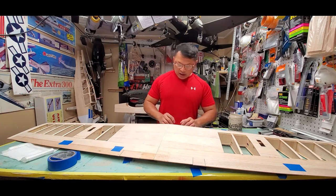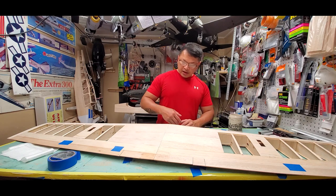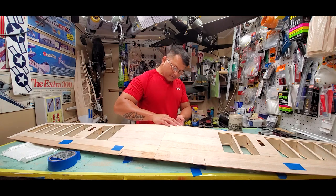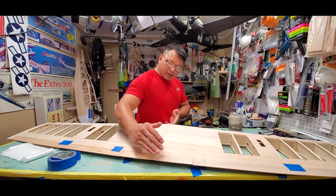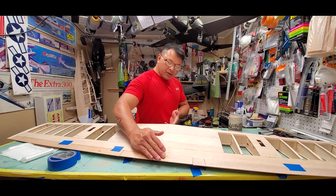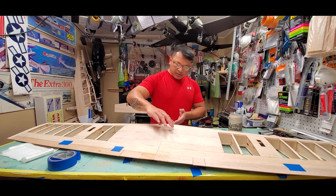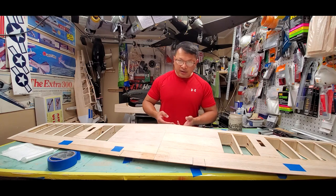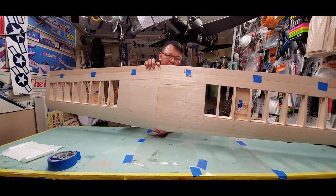But we basically took that 30 inch length, cut that into two, and it's roughly about 18 inches. And we're gonna basically glass from the trailing edge. We're not gonna wrap around the trailing edge, we're just gonna start at the trailing edge. I'm gonna go a little bit over and then we're gonna trim it, but mainly the glass is going to come up and wrap around the leading edge on top and bottom of this wing. So the bottom and then also the top.